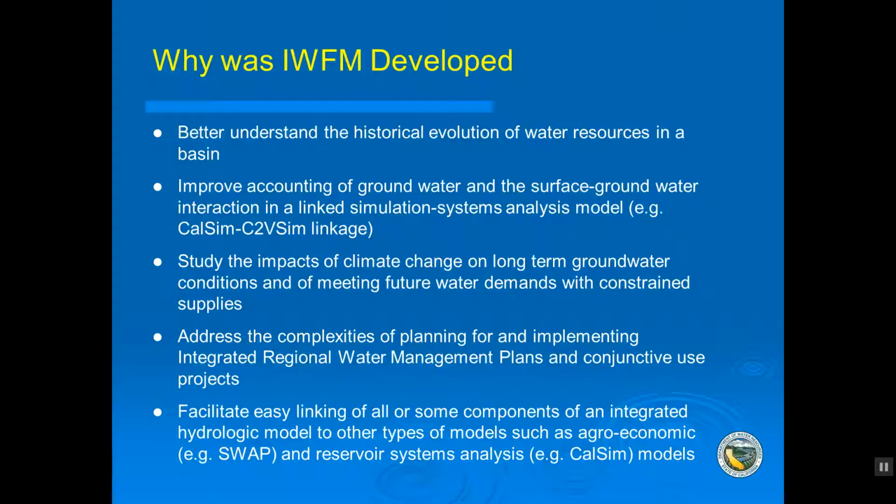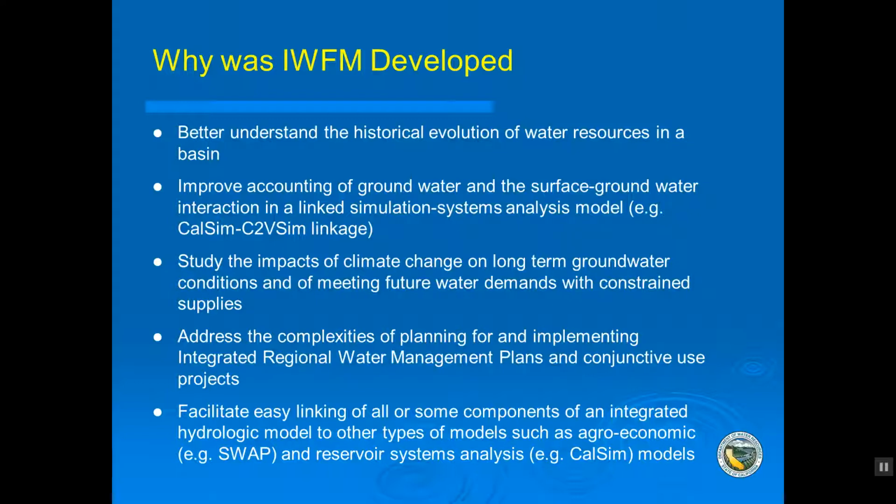Again, I know there's a lot of acronyms going on here. C2V is our IWFM application to Central Valley. CalSim is, again, developed by Department of Water Resources. It's a reservoir systems analysis model. It basically looks at the downstream demands and regulatory needs and tries to figure out under different climate conditions and whatnot how the upstream reservoirs in Central Valley should be operated to meet those downstream demands.